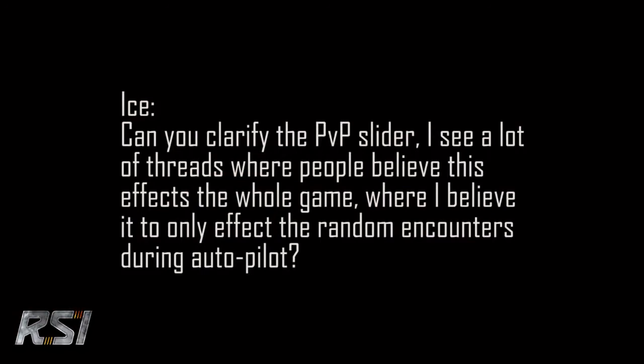Ice asks, can you clarify the PvP slider? I see a lot of threads where people believe this affects the whole game, where I believe it only affects the random encounters during the autopilot. Okay, so the PvP slider is an input to the game's matchmaking system to give it a hint of who it should be matching you with.